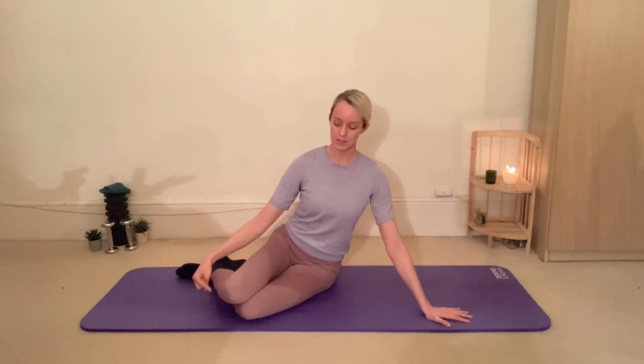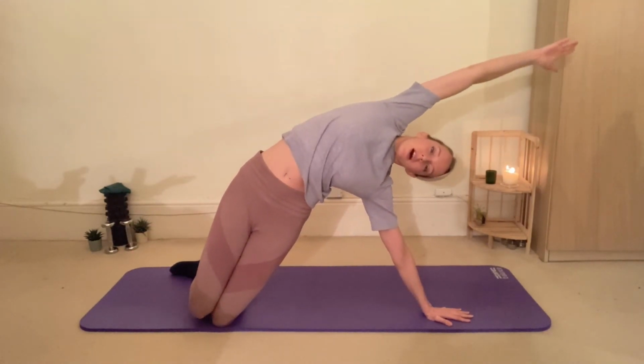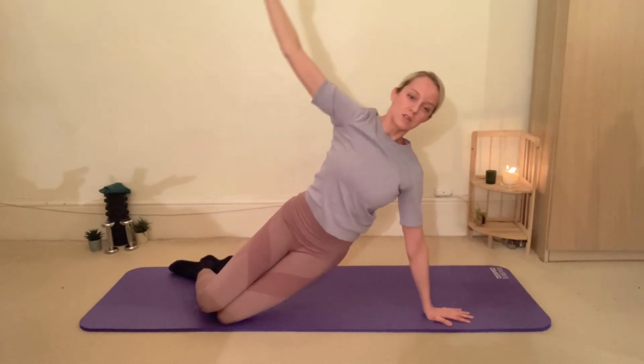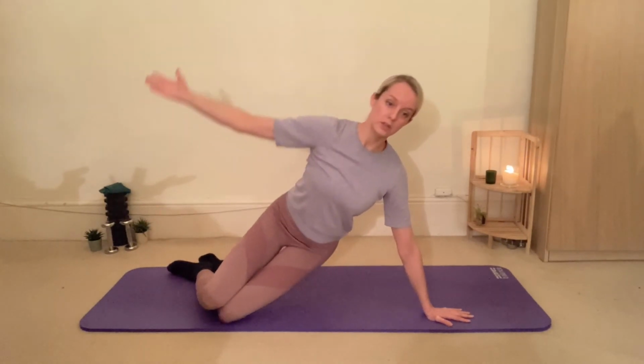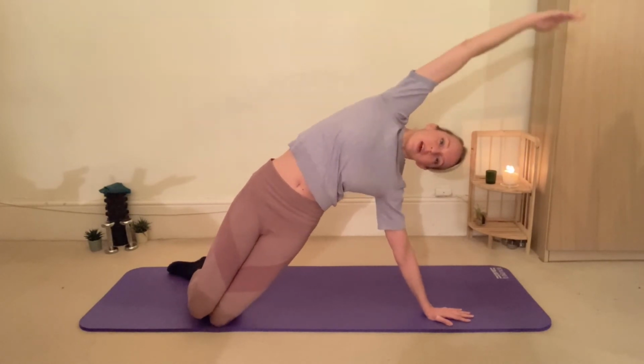So what we can do is think of grounding down through this hand and the bottom shin. We're going to inhale to prepare. I'm long on both sides of the body, and then I'm going to lift up and over, lengthen to curve, rounding through the side of the spine and smoothly coming down again. And as is following our basic principles, neck and upper back in the same alignment, so we don't rotate the head, we're just bringing it into that side bend and smoothly coming down.